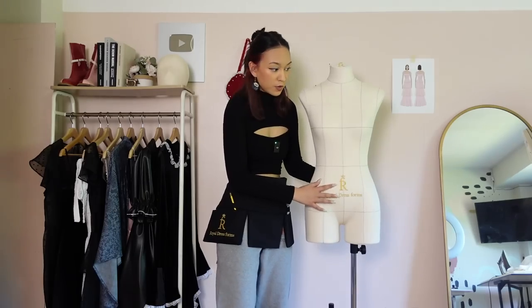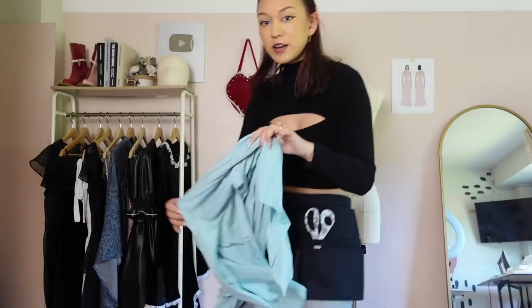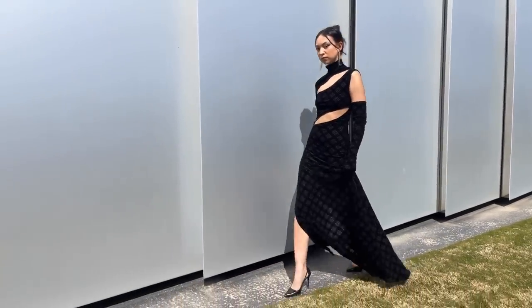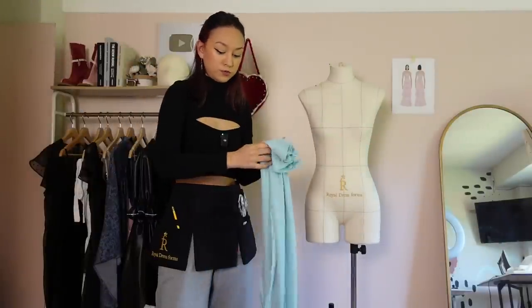So I'm just gonna start draping. Hold on, where's my fabric? I have this leftover prototype fabric from my one day 24 hour dress. So I'm just gonna use this fabric. We don't need the prototype anymore. We can just use this as my draping material.